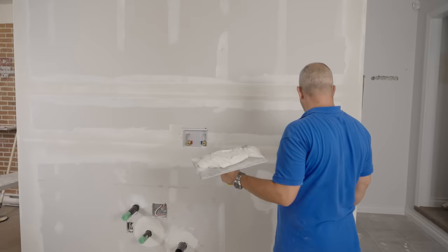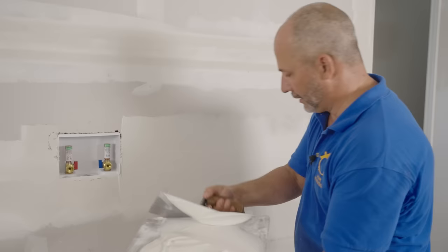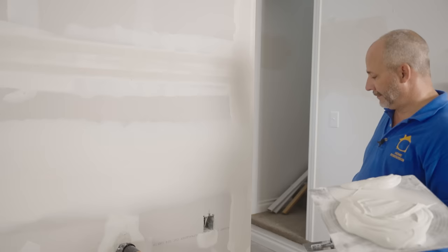All right. When I'm working right now, every time I find any piece of dirt, I gotta get rid of it, or it leaves a line, okay? So I'm gonna use lots of pressure, make sure that it's clean, and then see how I got a divot here. I can't fix that with pressure. Wipe in a little mud. Okay, I like that. Yep, that can be sanded. There we go, I like the mud. I think we're gonna be okay.